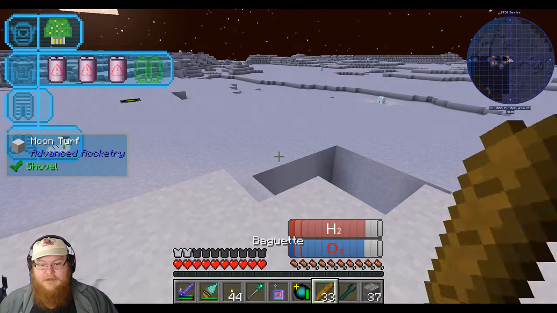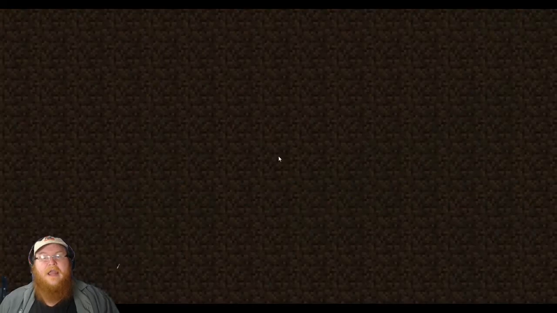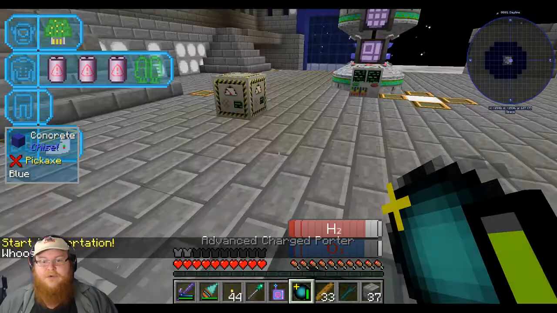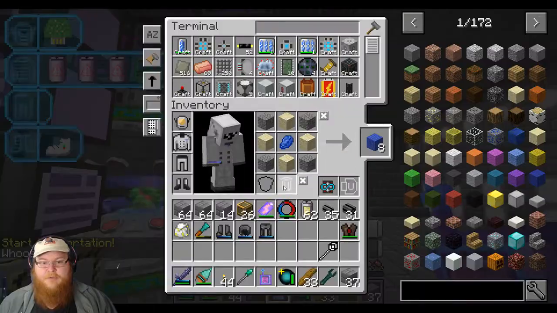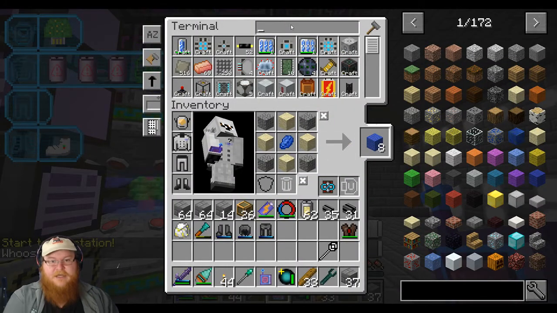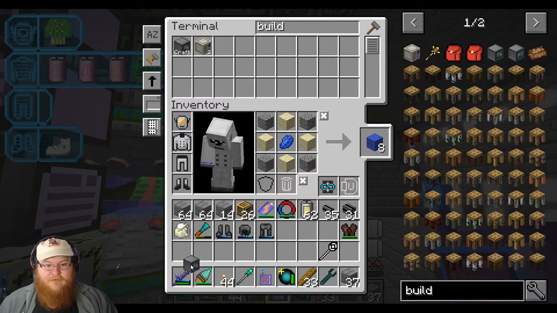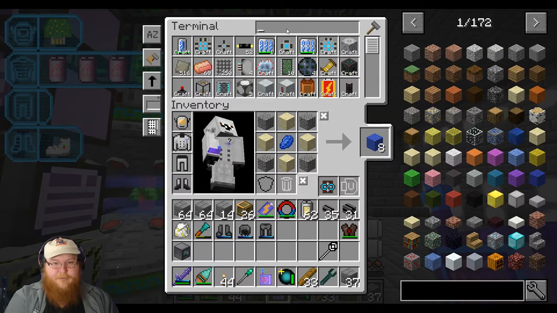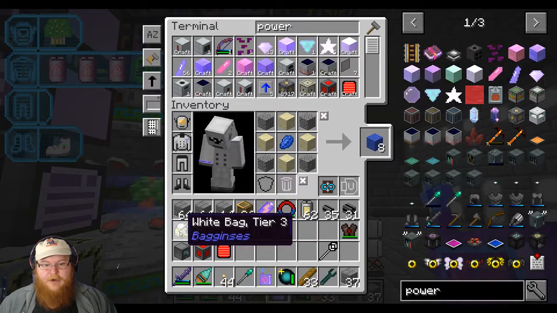So okay, let's head back to the space station. And like I said a couple episodes ago, we do need to go to Eris. So that is one thing that we are most definitely needing to do. So if we have our builder, yes, we have our builder. We need our power cell, and we need our power card. And then we're going to need our backpack.